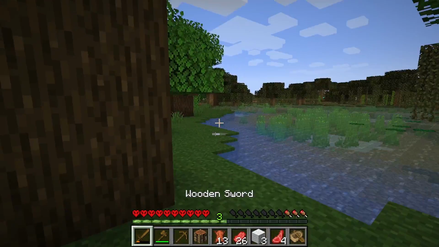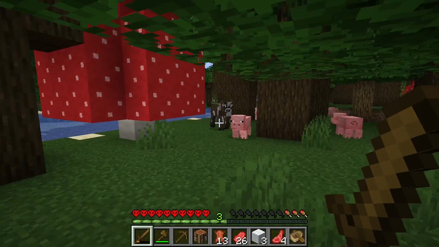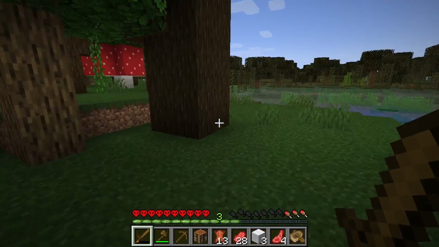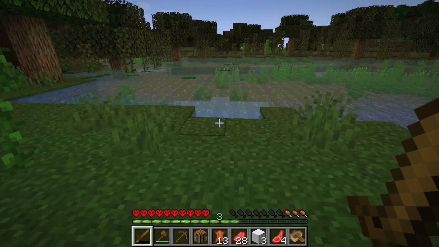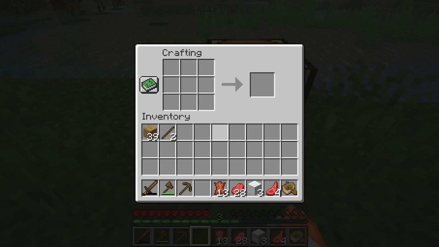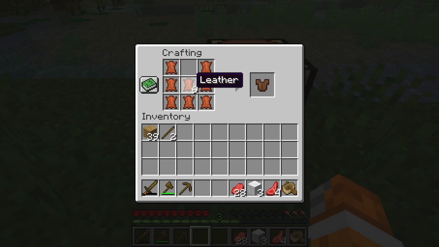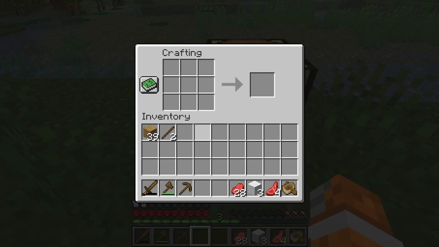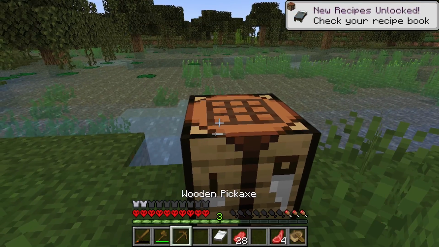Okay, now that we got a bunch of meat here, quick, let's kill you. Thank you. We are going to make ourselves armor. So now we have some sort of protection. It's not much, but it's still protection. So at least we won't die in like 2 hits.